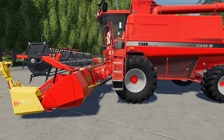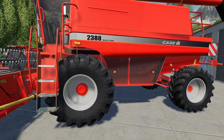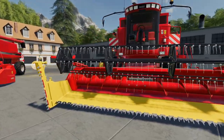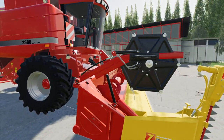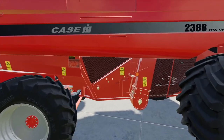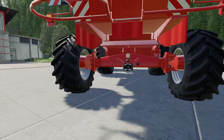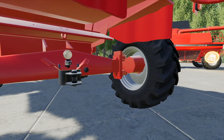We've got the older one here, which is a 1999 model with a standard ground tank and Trelleborg tires. It's got a smaller header with an all-seed ripe extension. They look nicely detailed. You have to buy the extensions separately and then attach them, which is good. We've also got a little GoPro above the hook there.